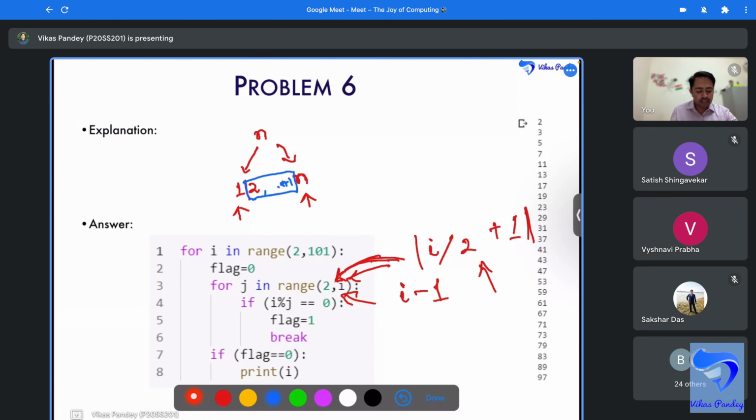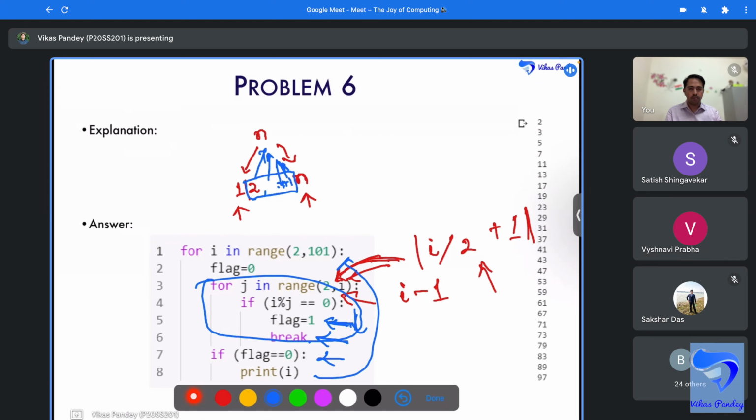I am checking one by one if this number is dividing n or not. Whenever I find the first number that is dividing n, I stop there itself by making the flag 1. In this case, since the flag is not 0, it will not print anything. And if after running the whole for loop the flag is still 0, it will print that number and then go back. So this is what is happening.